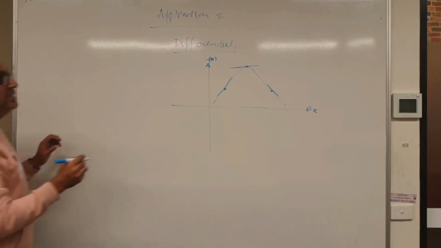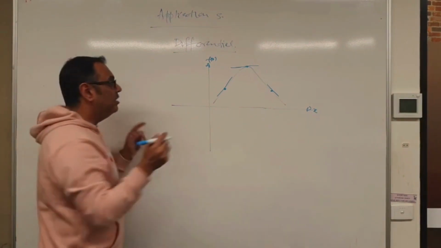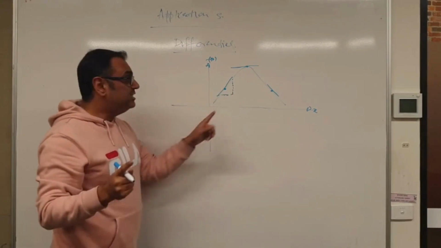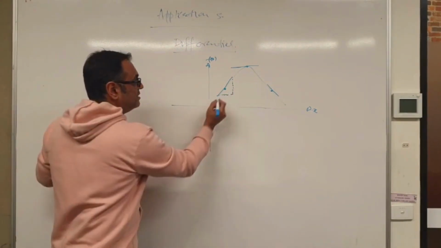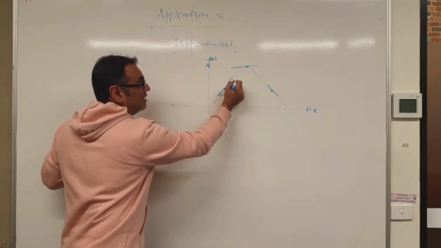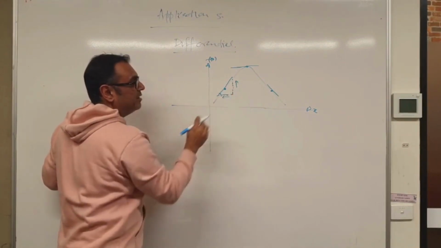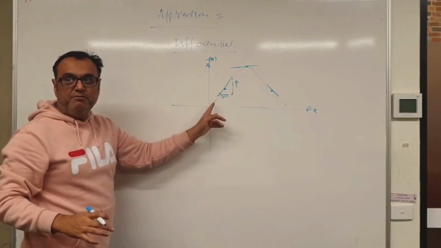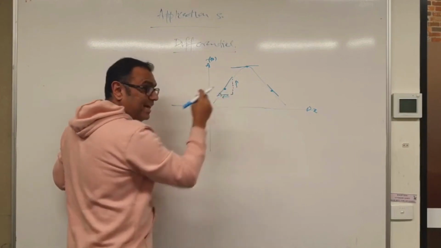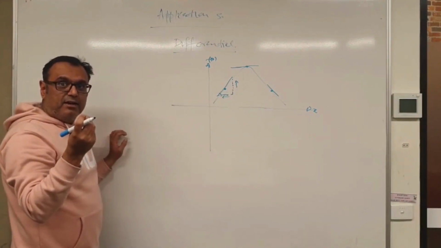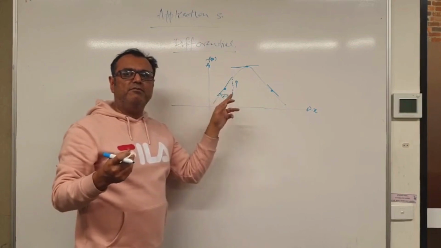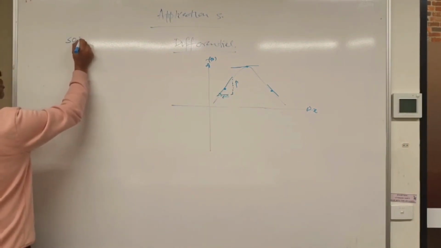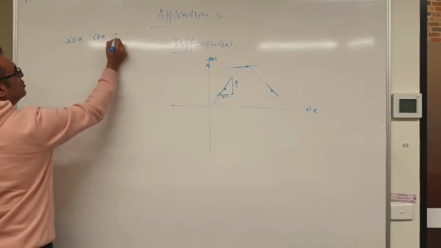Then I find the rise over run of this tangent, the tan theta of this tangent. So this is theta, I find the tan theta, rise over run, for this tangent. Then I don't have to do anything with the graph. I'm just dealing with the tangent. And that value of tan theta is the gradient. Why am I using tan theta? Because what is tan theta? So, soh, cah, toa.